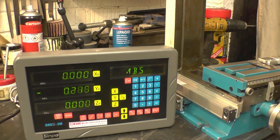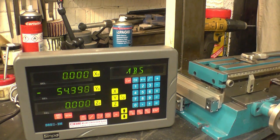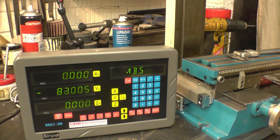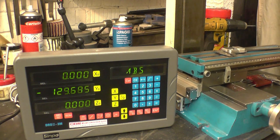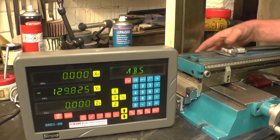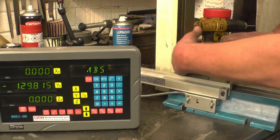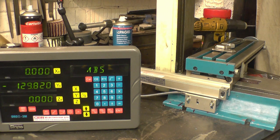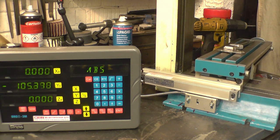Right, that's fully to the front, all the way forwards. I don't think it'll go all the way back because the scale's not quite long enough. That's it, stopped there. It's got 130mm of travel. And that settles it for me. There's enough distance in the back, enough room to get the other scale in there. So that's the way I'm going to do it. You'd better have a longer scale and have the full travel. But it's still quite an amazing amount of travel for a small machine, actually.